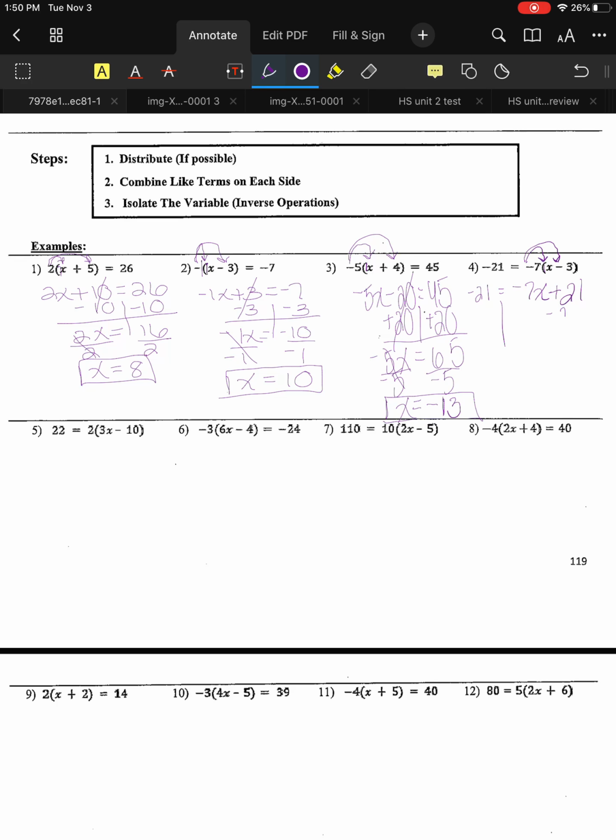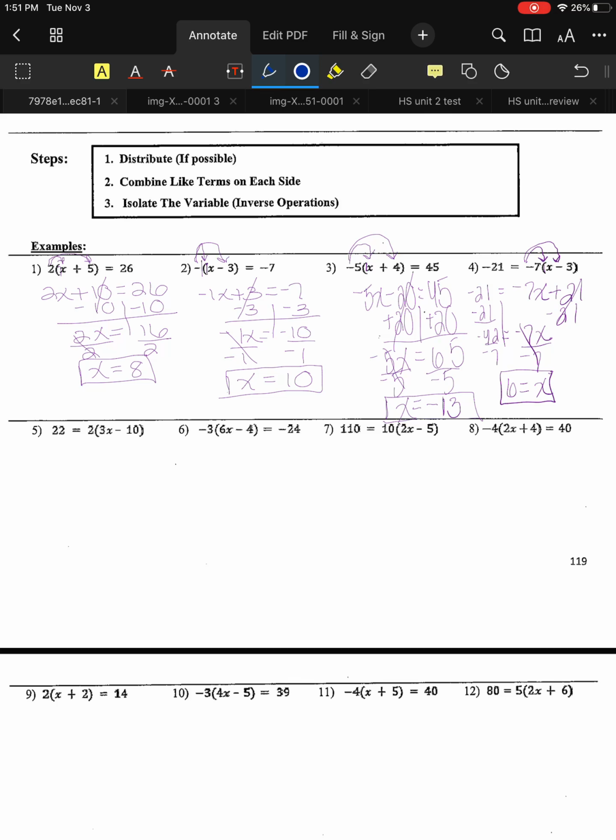In order to get my 21 on the right over to my negative 21 on the left, I need to subtract it. Signs are the same. You add and keep. That gives me a negative 42 equals a negative 7x. The opposite of multiplying by a negative 7 is to divide by a negative 7. Negative divided by a negative is a positive, and 7 into 42 would be 6. So I have x equals 6 or 6 equals x, positive. Again, you can substitute that 6 in and do negative 7 parentheses 6 minus 3 in the calculator, hit equals, and make sure it comes out to be a negative 21.